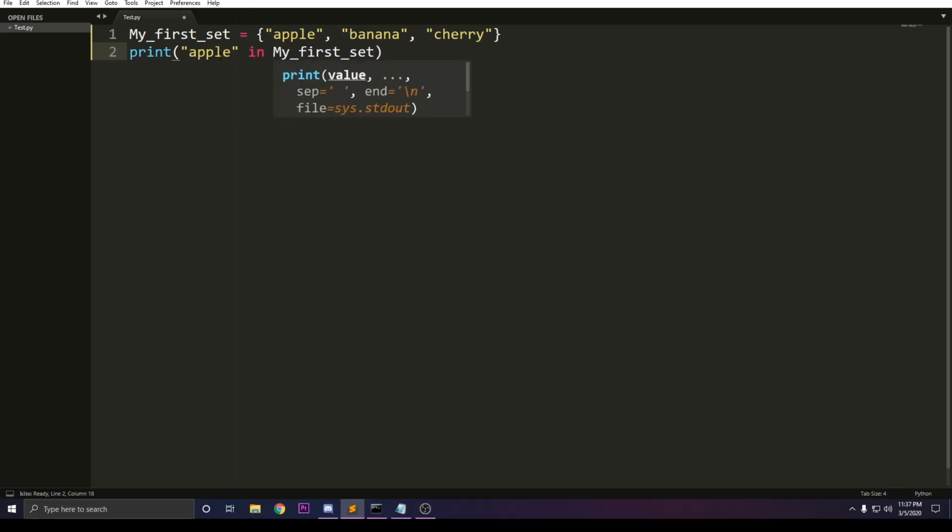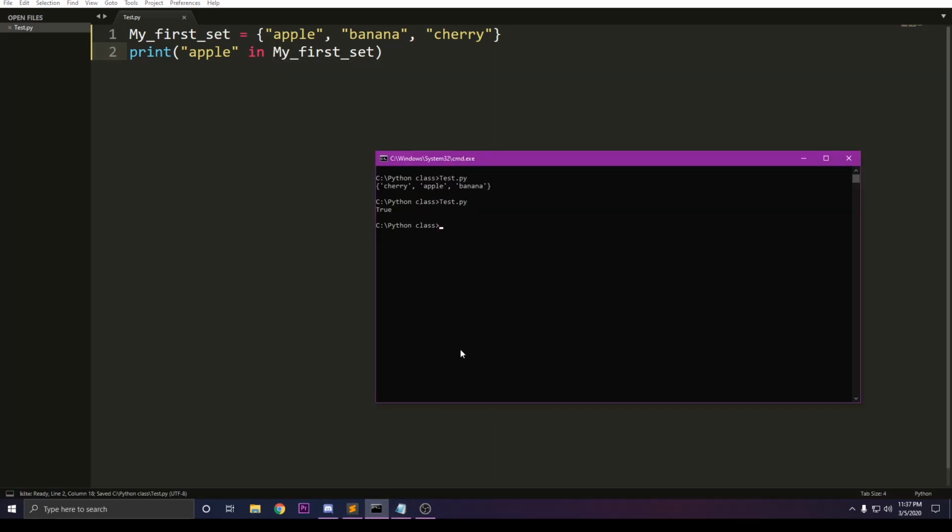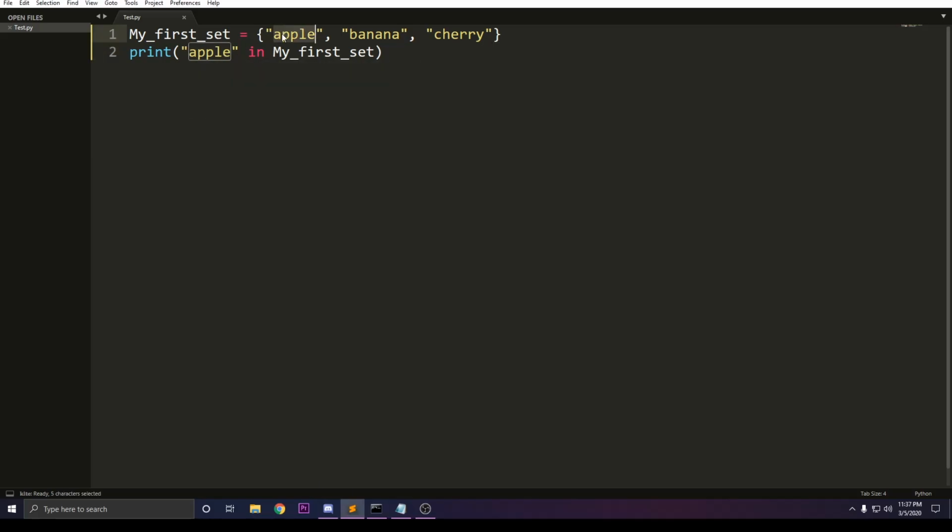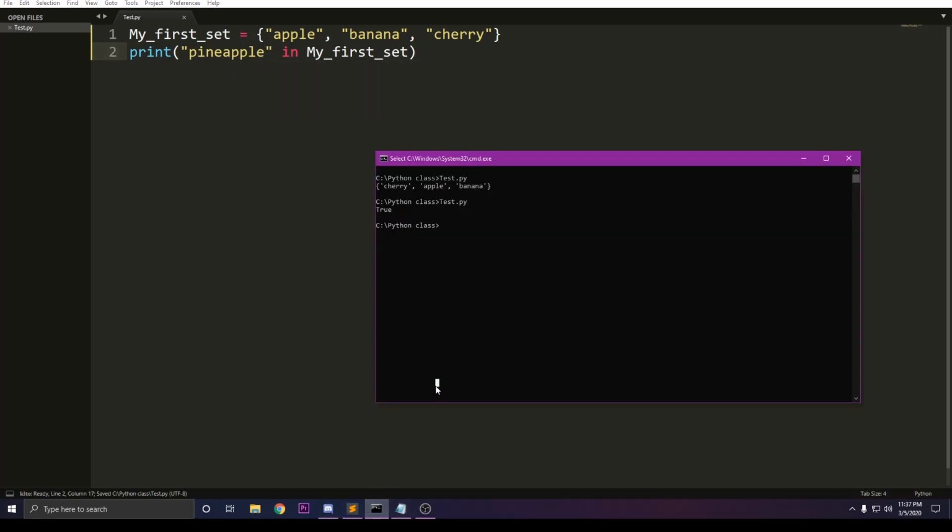So right here we're just saying print apple in my first set. Now what is this going to do? Well, let's run it and see what happens. We get a Boolean value returned to us of true. That's saying that apple is in my first set, because obviously right here we can see apple is in my first set. Now what if we put pineapple here? Let's see what happens. We're going to get a false value returned because it's not there. Now, as you can see, this will be very, very powerful in the future.